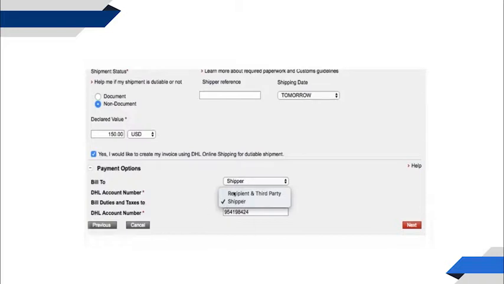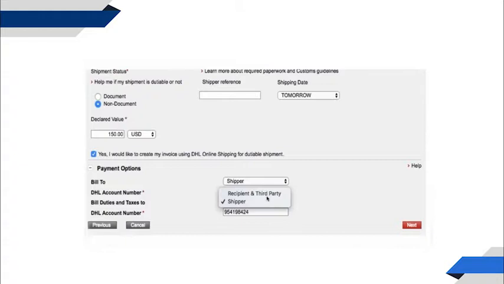Now, what would happen if you choose recipient or third party? Guess what's going to happen? If you choose that option, the shipment goes into customs, maybe in Florida, it comes into Miami, goes into customs, and it goes into FDA. And what happens is DHL will contact Amazon's brokers to say, hey, we have a shipment here for you, and we're going to be billing the duties and taxes to you. Amazon's brokers say, hey, we have no record of a shipment coming from whatever area. They're going to reject the shipment.